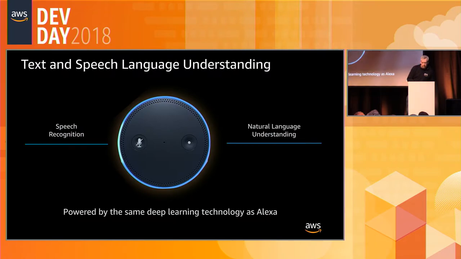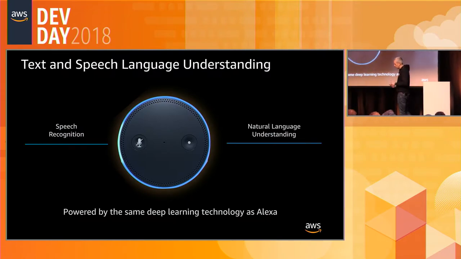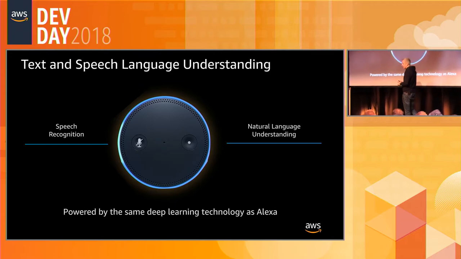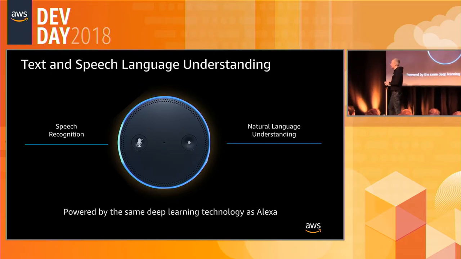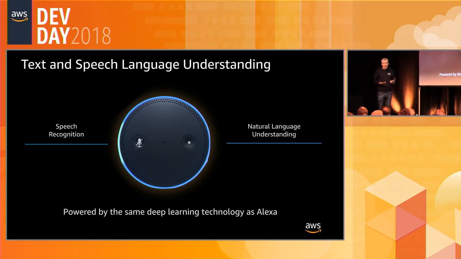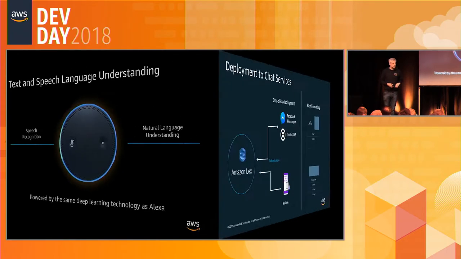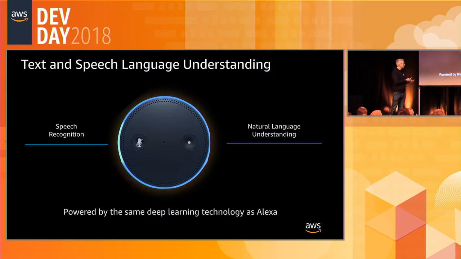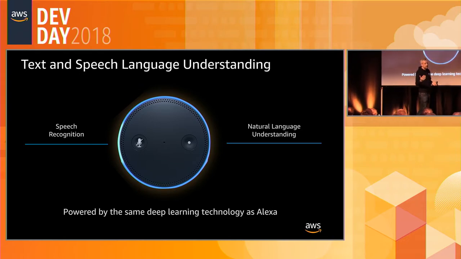Okay, now I used a couple of phrases earlier on in this talk, automatic speech recognition and natural language understanding. I just want to dive into those two topics because they are important components of the service. ASR, automatic speech recognition, is taking an encoded audio file and converting it into a sequence of tokens, into a sequence of words, right? So I want to book a flight, or book me a flight from Leeds to London, or is it possible for me to fly on Thursday from Munich to London?